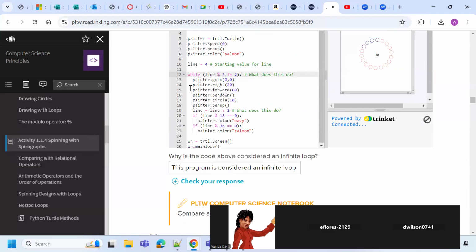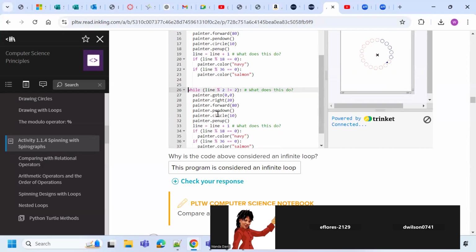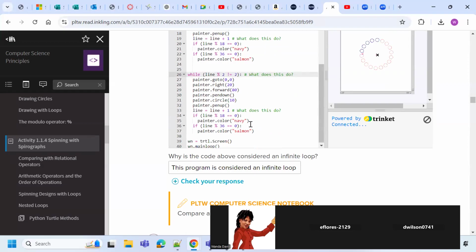Copy and paste line 12 to 23, do a Control-C, hit enter 3 times, do a Control-V. Make sure you put your while back on the line it should be on. And I'm going to change my colors. And I want you all to do the same.